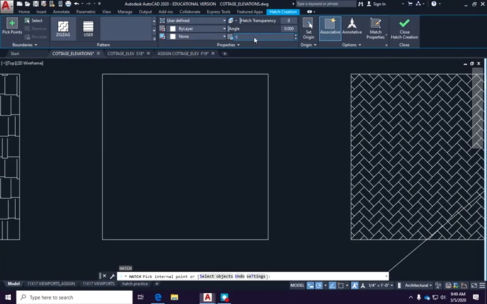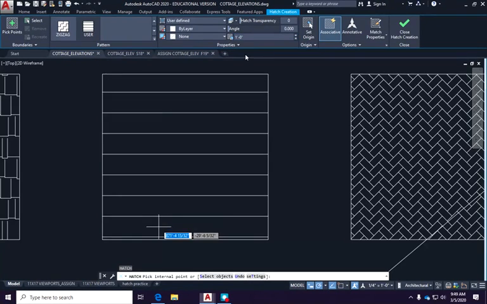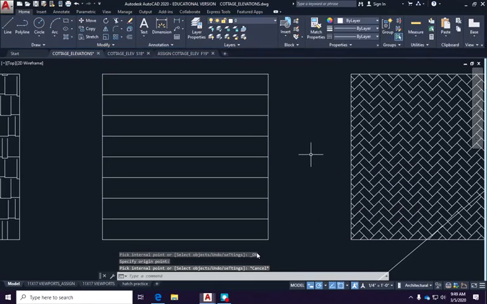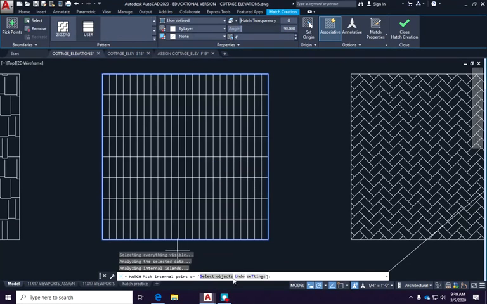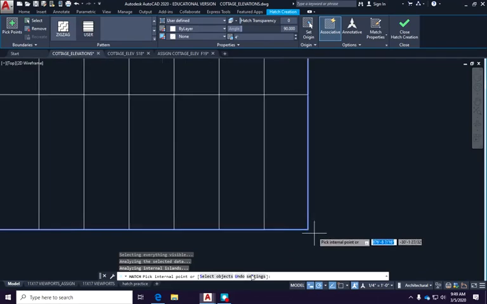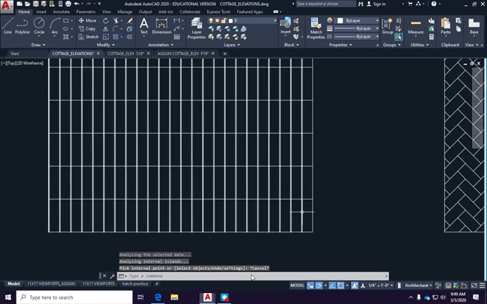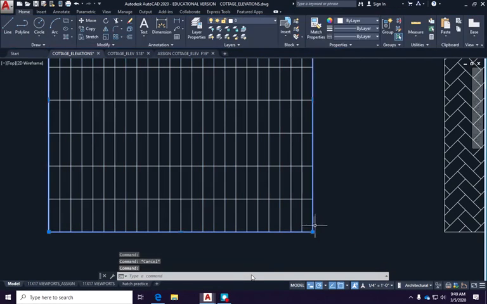I'm going to make this one 12 and put it in, and now I'm going to change my origin point right there, and hatch again, and this one is going to be 4, and I'm going to set it 90 degrees and put it in, and oh, it just worked out. But if this were off, if I had a weird partial, this is how I tell my contractor I want a full tile in the left corner.